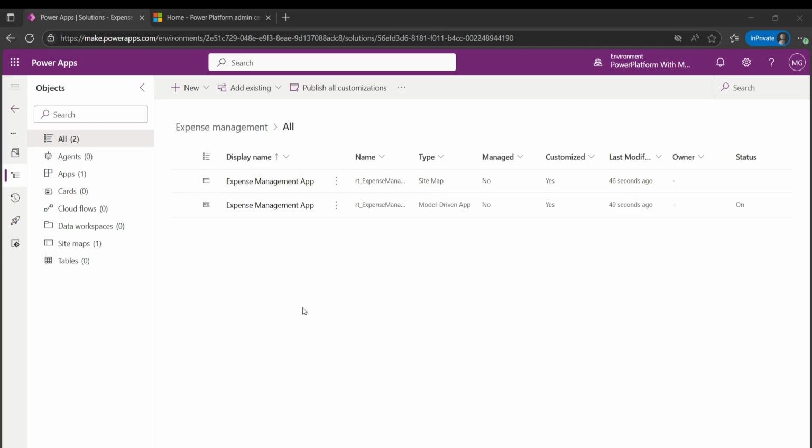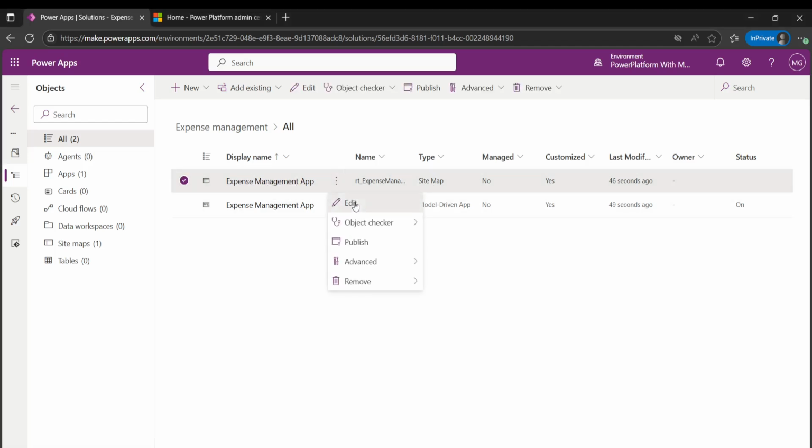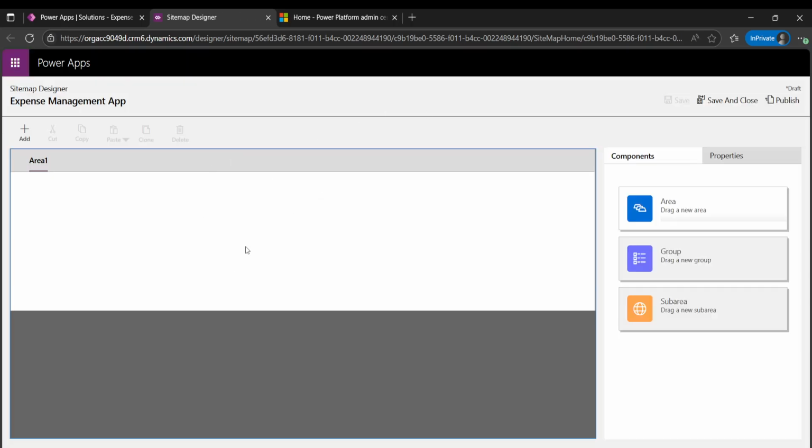But what I can show you is if you go inside there, if you just click here and say edit, this is what the sitemap designer looks like. So you have groups, you have sub areas, and then you have areas as well. Those are the components in there, and you also have properties as well. I will show you what these things do in the next video where we customize our model-driven app.